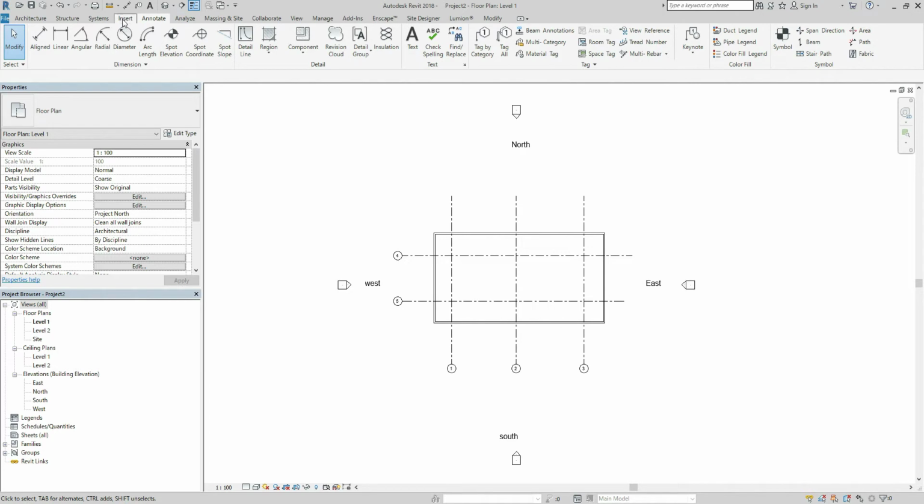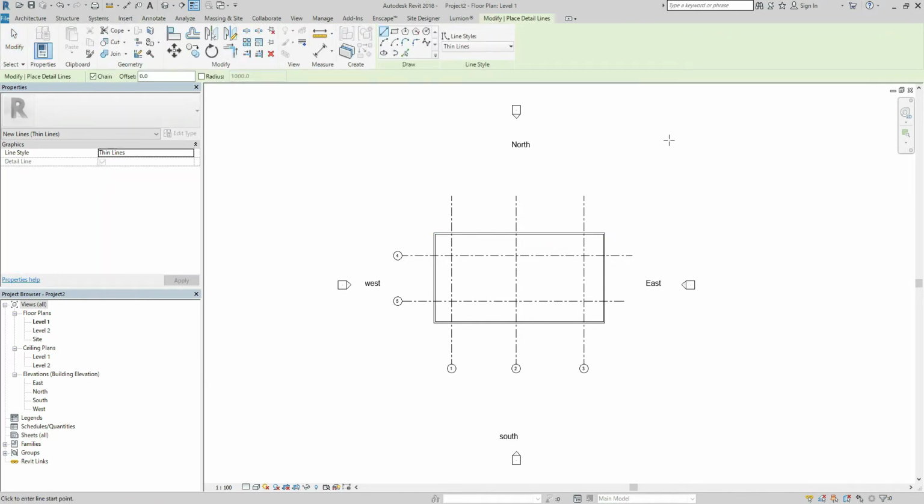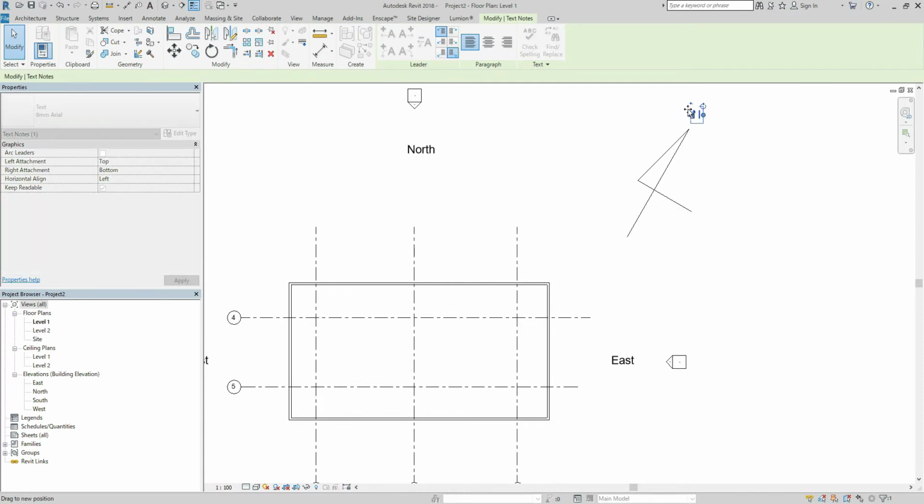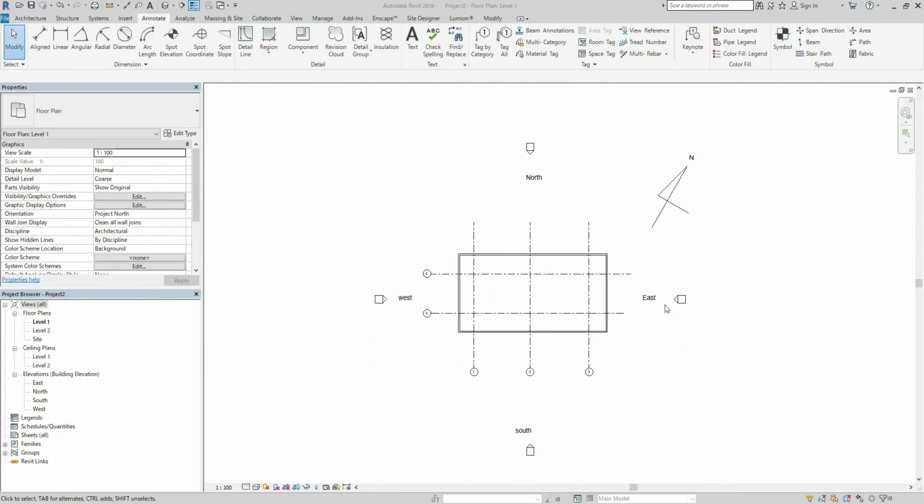Okay, for example, the survey map shows north is this way, and if you locate the drawings following true north, it's not good and not easy to draw.